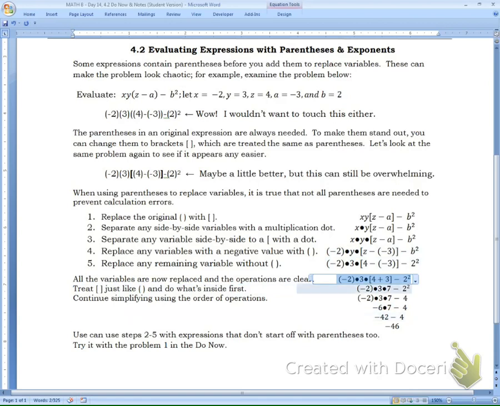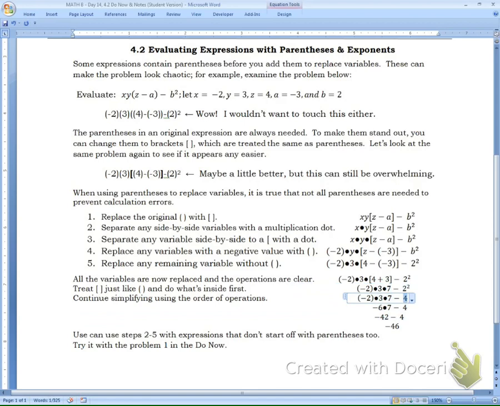4 plus 3 equals 7. So we copy all the rest of the problem down, but now replacing what was in that bracket with the 7. We can drop the brackets at this point if it's the only number. Continuing on, what's next? After please excuse, what does excuse stand for? Hopefully you said exponents, so we have to solve the 2 to the second power. 2 to the second power is 4 because 2 times 2 is 4. We're not multiplying 2 with the 2 up in the air, but this is 2 times 2. So that equals 4.